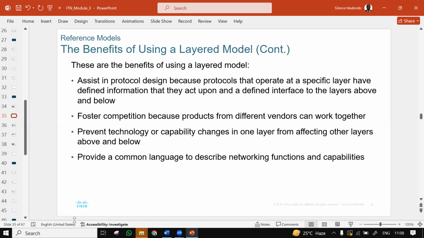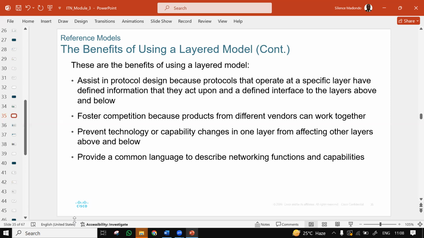If we all follow the same model, it means we can be innovative, make good things, make expensive iPhones, but we can still communicate anyway. We can be innovative, and the reason we can be innovative is because we are using the same model. We want to beat others who are using other systems or who are using Android. So those are the benefits of using layered models. Since we are all using one model, I'm going to be more innovative so that I can sell my device.